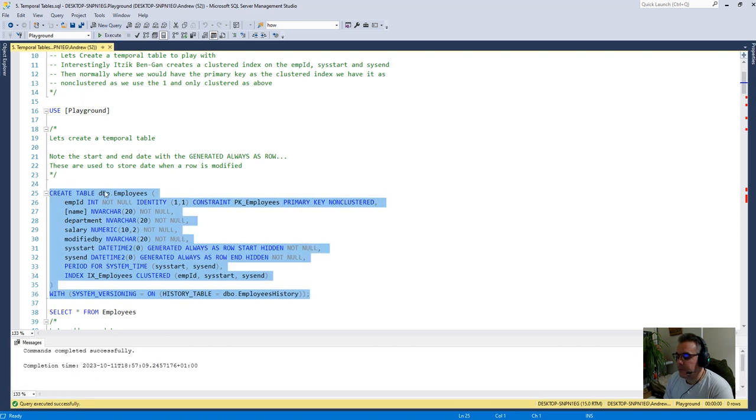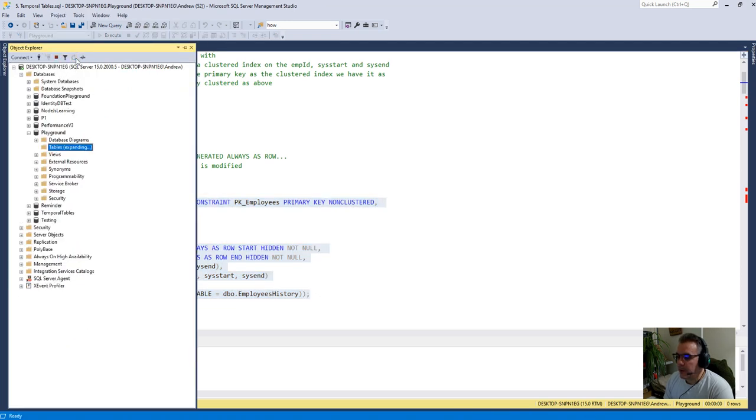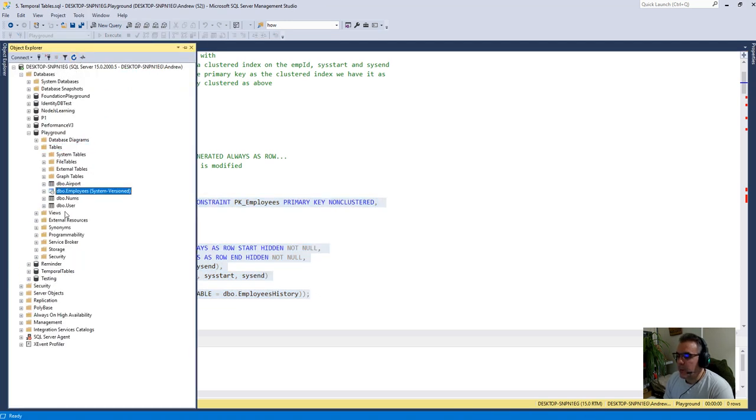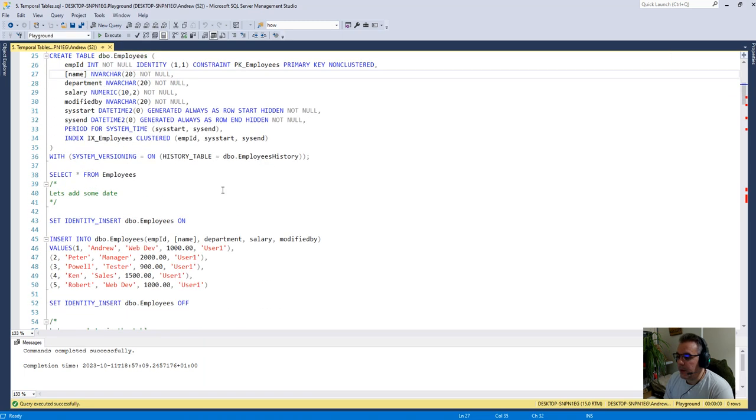So if we run that, if I now open my Object Explorer, refresh, you see this is a temporal table. So it looks different than some of the other tables I've got in here, like a user. I've got it's dbo.Employee, but it's got system versioned after it. If you open that up, you'll actually see the employee history table below that. So our primary table's here, but as we do updates and deletes, they'll get added to this table here, and I'll show you that all now.